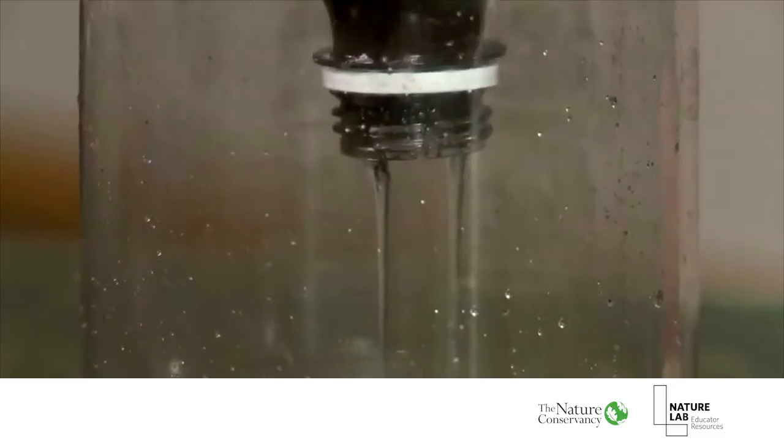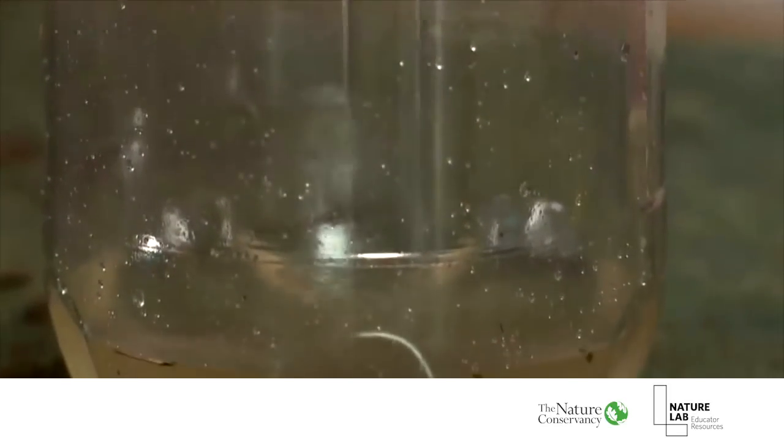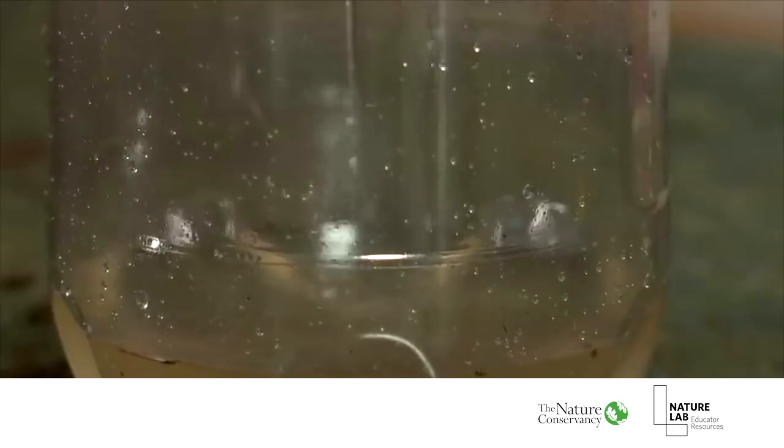So that's why on the other side of that stuff that was in the bottle, the water was cleaner than when we looked at the other side where we didn't have the dirt and moss to capture that dirt and oil. That's awesome. So let's see if we have any questions from our live viewers. So here's one that just came in. This is from Deb Hibden, and she asks, why is rain so important?